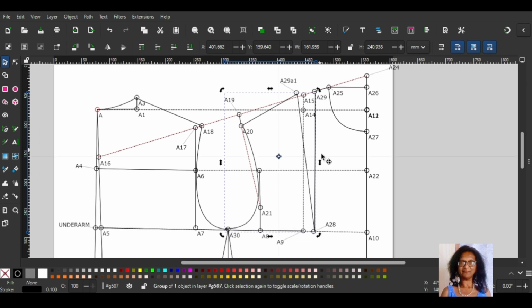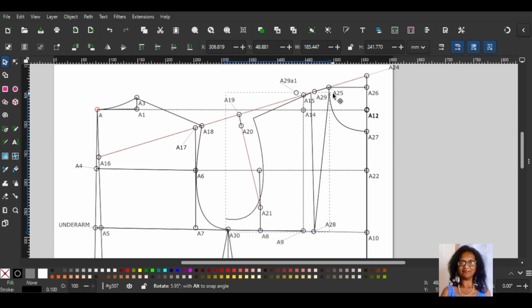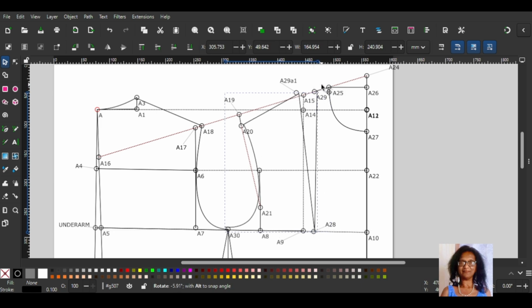You have to select the points that you want to close your dart, where you want to close, and then you get this tool that's appearing. This is a rotation tool. It's within Inkscape. You move that to the point where you want to rotate, and then you double click to get the rotation handles. You see these handles that's formed in Inkscape, and all you have to do is just move the point to where you want to close. So I wanted to close the point from there to there. I'll show it to you again, and this is how I want to close my points.